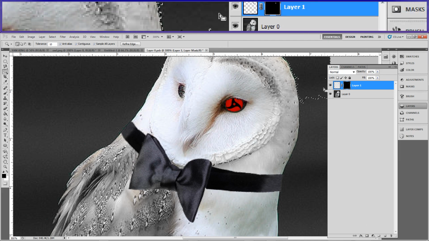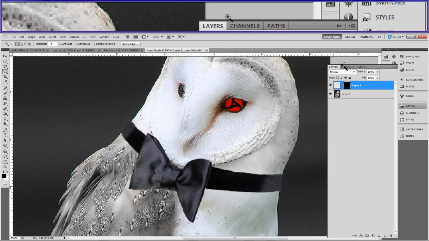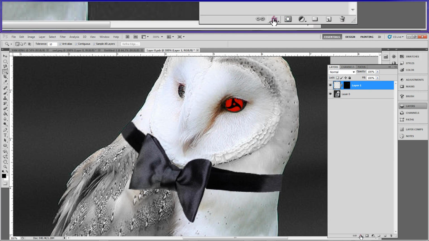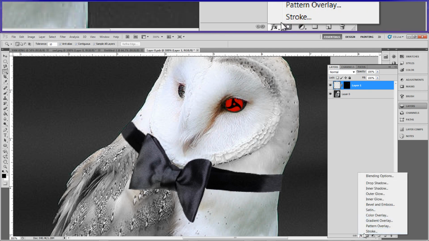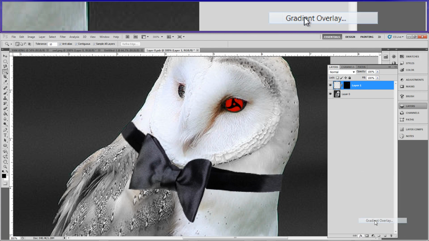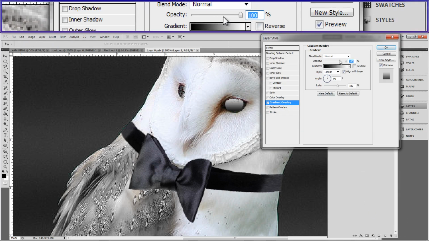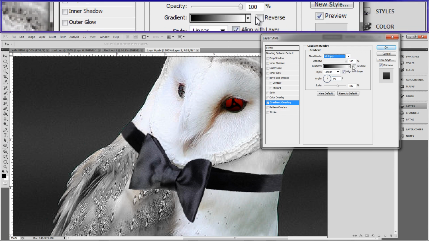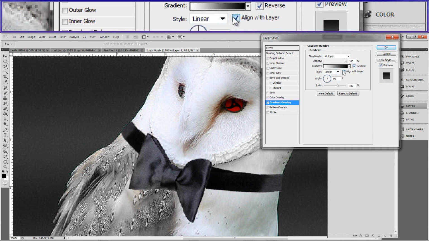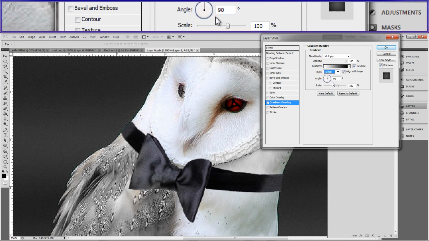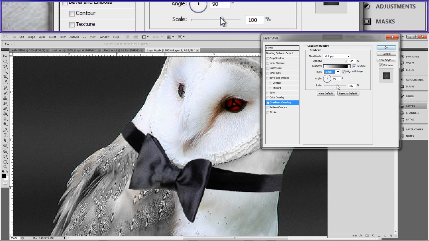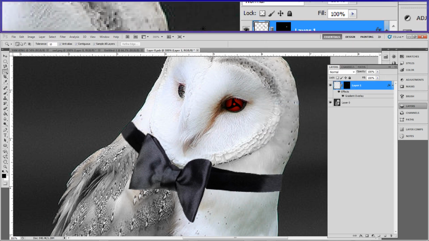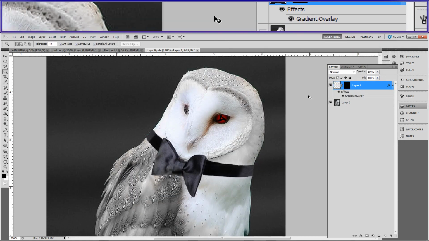And of course, just to make it look more interesting, we can take this thing, layer style FX. That's the FX button down there, and I'm just going to choose a gradient overlay and change the blending mode to probably multiply. Probably reverse it like so, or even radial, so it looks more like that. And then press OK. Zoom out.